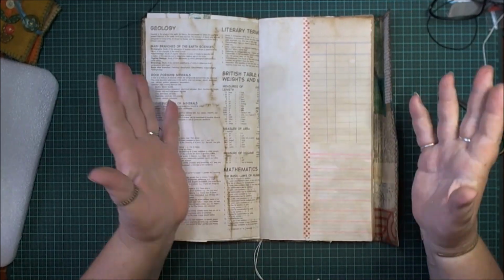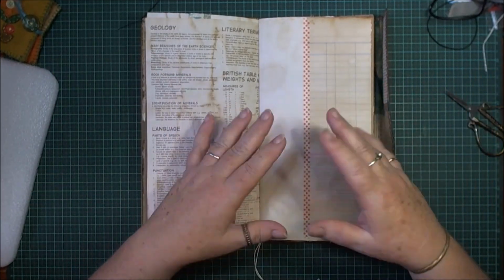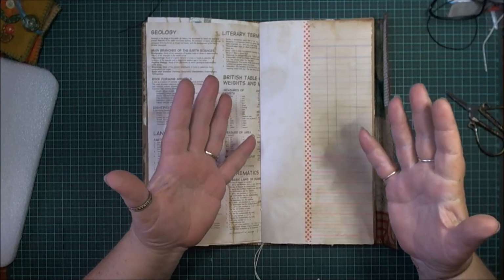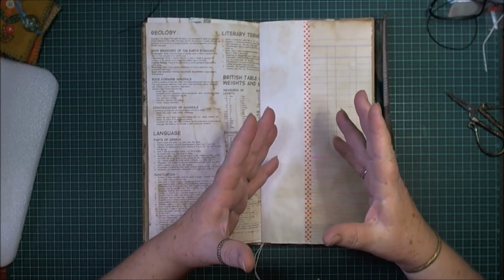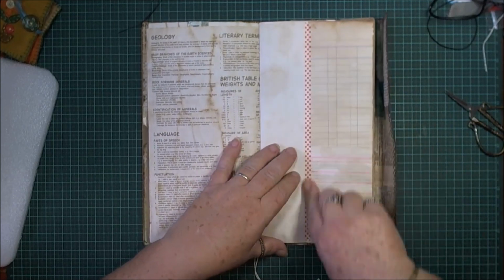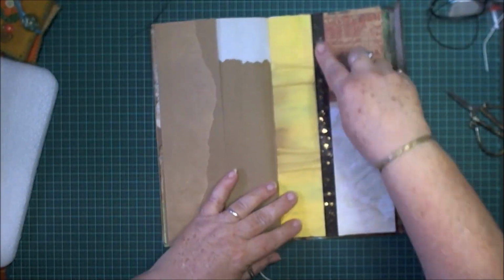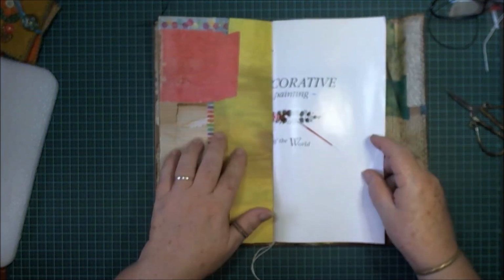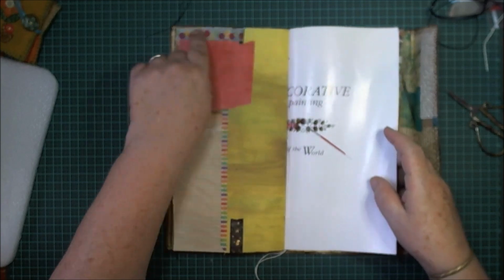You know, when you first start out and you go and buy all these things because you think you need them. Well, yeah, you don't need washi tape. Well, not in my craft. But I did grab a little pile and I've used some throughout here just to try and use some up. There's another strip there. I've left that plain. There's more washi tape there.